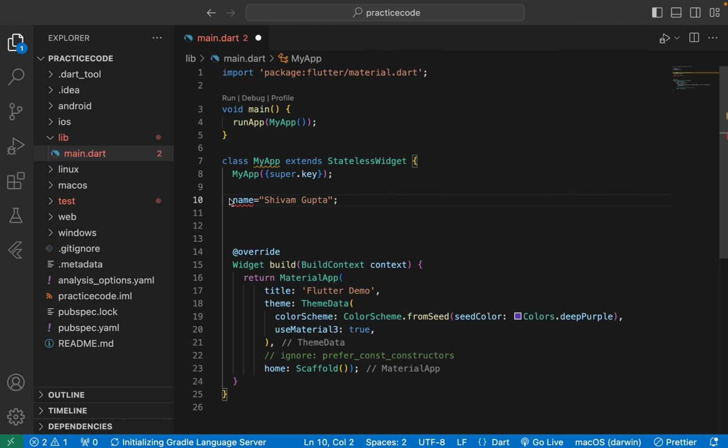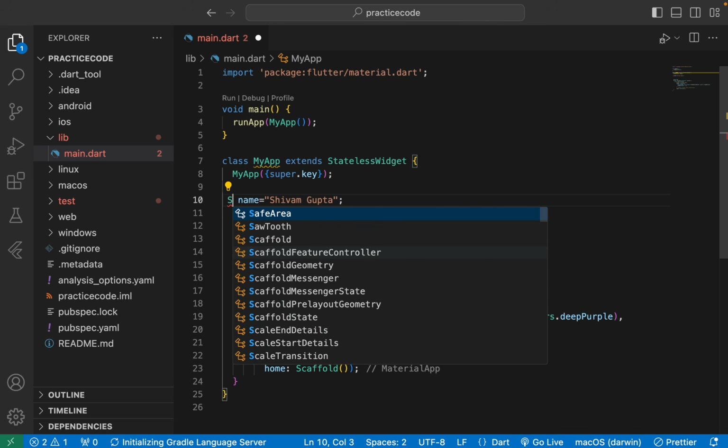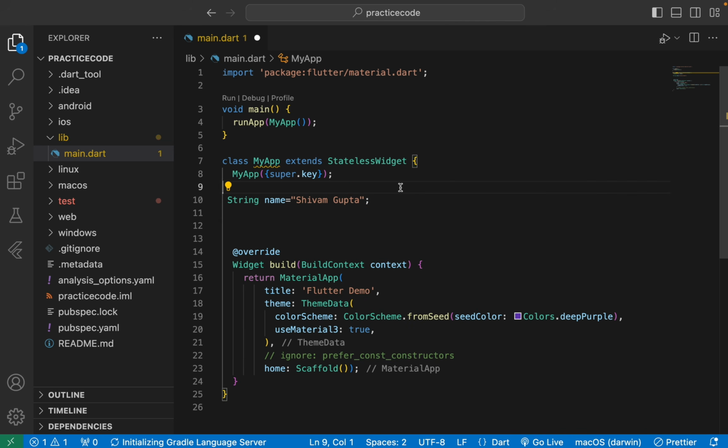You know that the common data type we need to use to indicate this double inverted comma is a string. As you can see, after writing string, we can use a variable name, and I can store my name, which is Shivam Gupta. Anything that is under double inverted commas acts as a string. So this is the first data type, and how to use a variable with a data type, right?